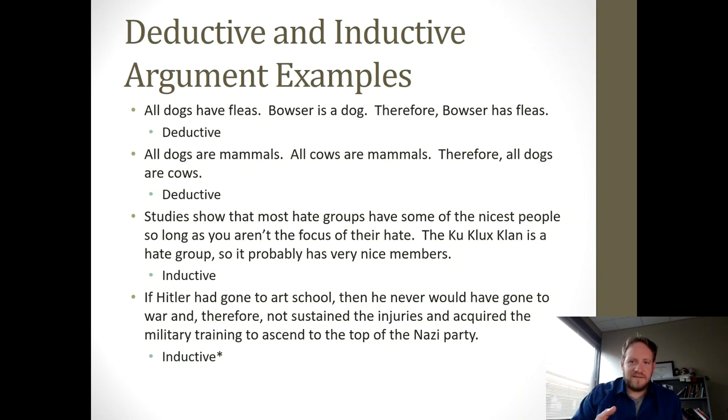But if we're not sure about that conception of history, then we can't prove conclusively, right? It can't be the case that we can definitively say that, even if he had gone to art school, Hitler wouldn't have gone into the Nazi Party stuff, right? He might have still done that. He might have done it in a different way. He might have been, I mean, terrible thought, more effective, even if he had gone to art school. There are all these other possibilities. It's totally open, it seems, right?